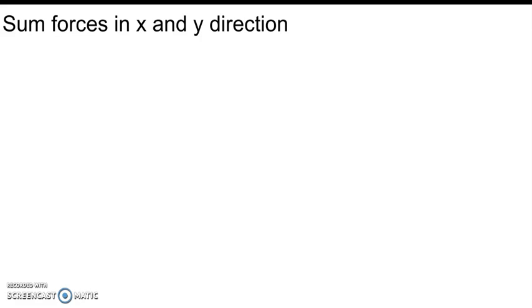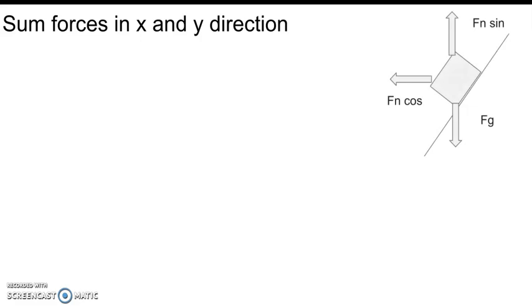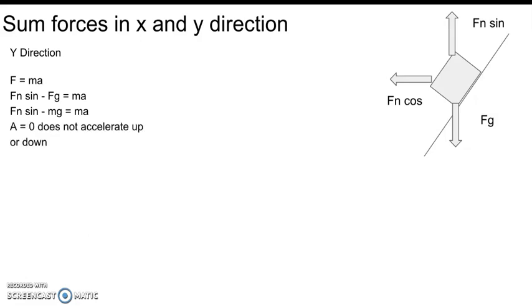Remember, we are trying to solve for the radius of the cone. So here's our free body diagram for reference. Let's do the y direction. We know that force equals ma. So we have force normal sine phi upward, minus the force of gravity, which is downward, and that equals ma. We replace force of gravity with mass times gravity. And remember, the acceleration equals 0 because it does not accelerate upward or downward. And so we can replace the right side of the equation with 0 and get that force normal sine phi equals mass times gravity.